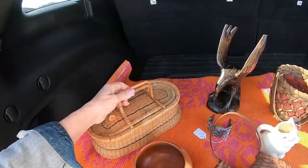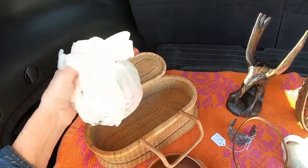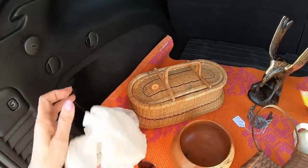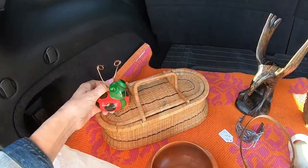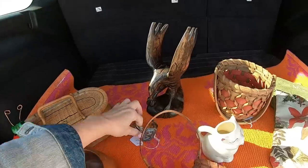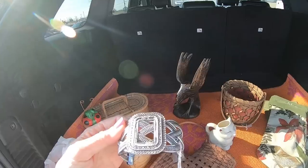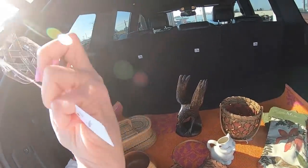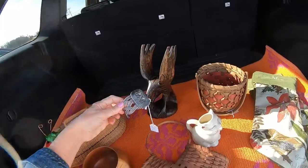This basket is phenomenal. I love it. Very finely done. Oh, another thing I bought inside. She wanted $8 for the basket, and along with this little piece, for $3, I offered her 10 for the two, and she took them. How adorable is he? Next up, I found this bracelet. I don't know what this is worth, and it could be, yep, seems a little bit of glue residue in the middle. Might have had a stone, but they only wanted, what did she want for this? $6. I got it for $5 because I coupled it with something.